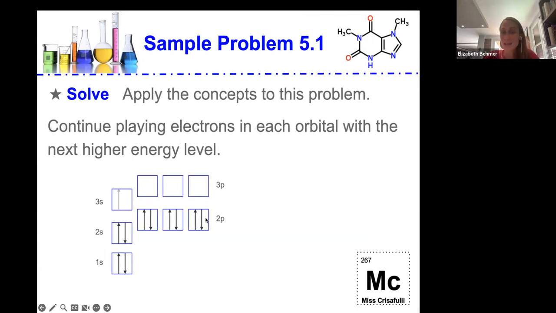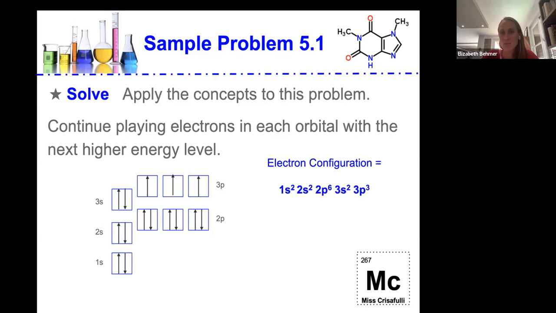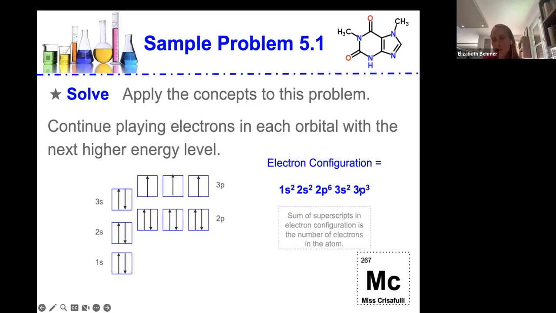We still need 5 electrons, so let's go up and down with 3s. 11, 12, but then 13, 14, 15 is how we'll add in the other final 3 for the 3p orbital. So the electron configuration is 1s2, 2s2, 2p6, 3s2, and 3p3, remembering that all superscripts should equal 15 for phosphorus. So 2, 4, 10, 12, 15.